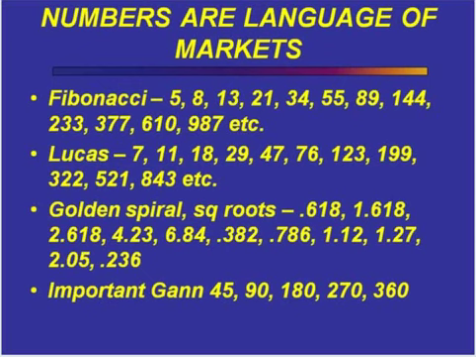The ratio work happens to be according to a Fibonacci number, a Lucas number, or a golden spiral number. I'm credited as one of the guys that brought Lucas back to the forefront. I didn't invent Lucas numbers — there were people that came before me — but I said Lucas numbers are a little bit more important to this game than people realize. You can get turns based on Lucas numbers. We're also looking at GAN numbers, and those of you who are into geometrics will recognize those are very important numbers.